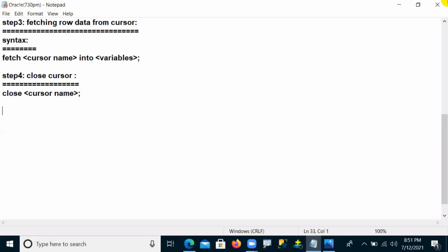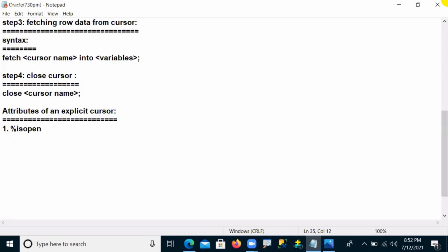For that purpose, we have some attributes. Attributes of an explicit cursor. There are 4 types of attributes. One is called percent is open attribute.